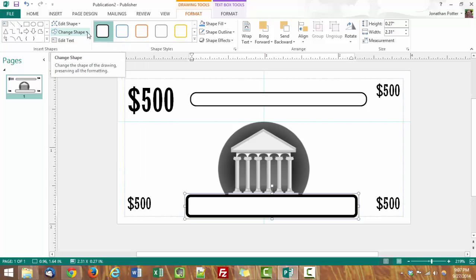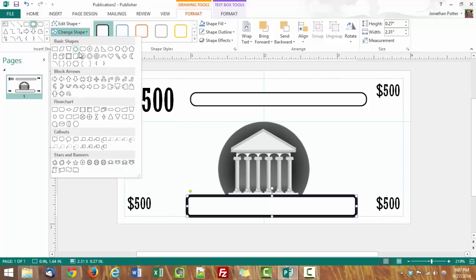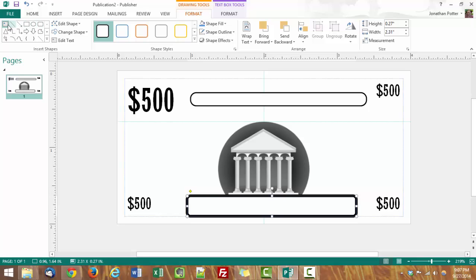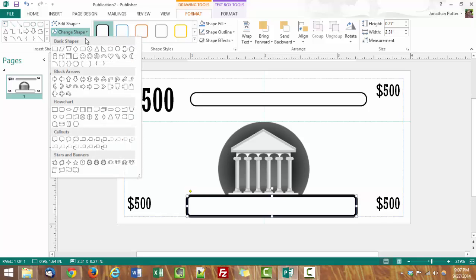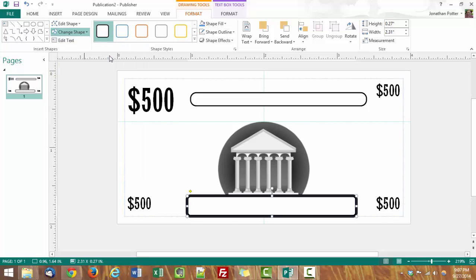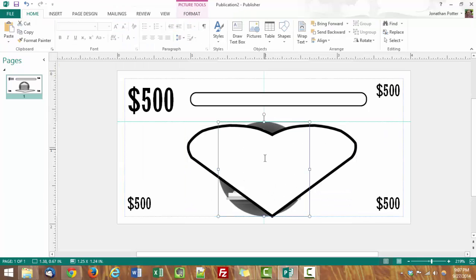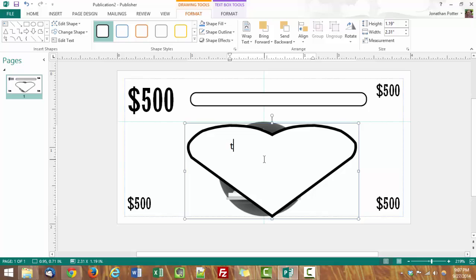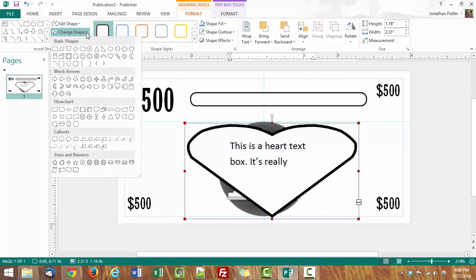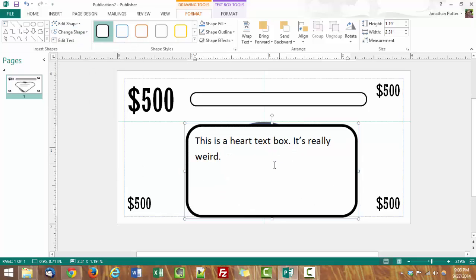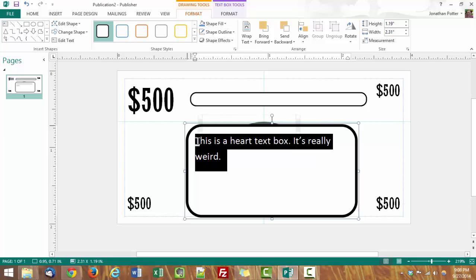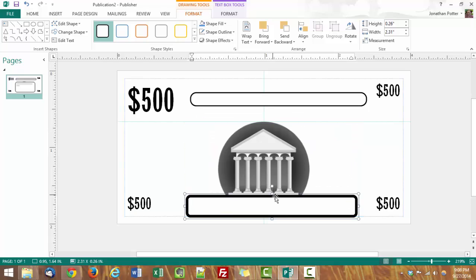So that's really cool, because normally text boxes are going to be square, but if you wanted to create an oval text box, I just messed that up by clicking that. You can create all kinds of wacky shapes. How'd you like to have a heart text box? I mean, that's just weird, but yeah. So that's some of the things you can do. Like I said, rounded rectangles are one of my favorites, just because it gives it a nice soft edge.